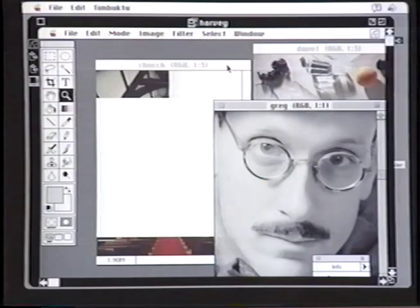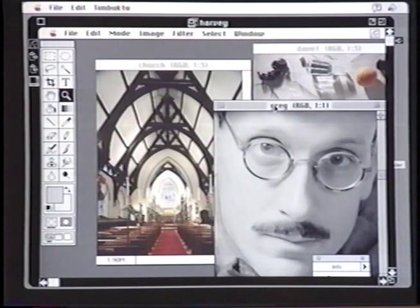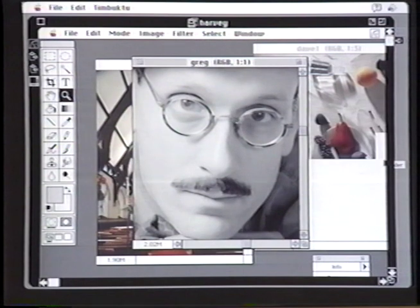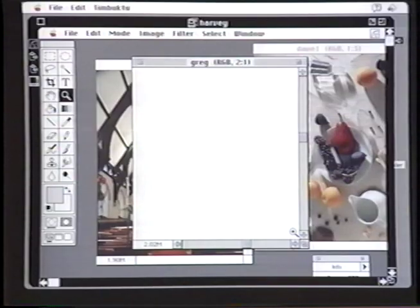Okay. Well, here are the three scans I just completed. Now we have the first image of Greg Heisler. This was done by Nancy Stewart, one of our faculty members at RIT, and she shoots 2¼ film. Let's take a closer look at that in terms of the resolution. This is a relatively low resolution file as well, isn't it? Yes, a 2 megabyte file on a 2¼. That's very, very sharp.